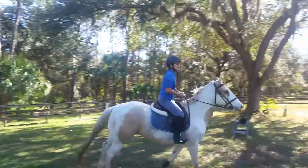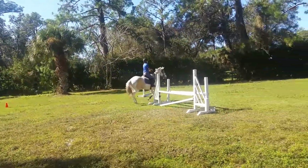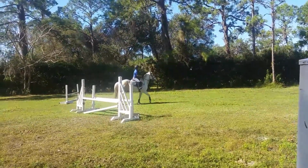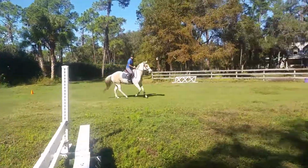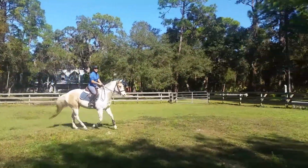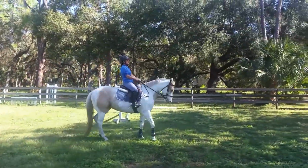Let's see if he'll do it from the walk on this side. Set him up, make sure he's not swinging his butt out. Yeah, from the walk, he just kind of shuffles a little bit first, like he has to readjust himself. Let him walk for a couple steps first. Let him walk up forward.